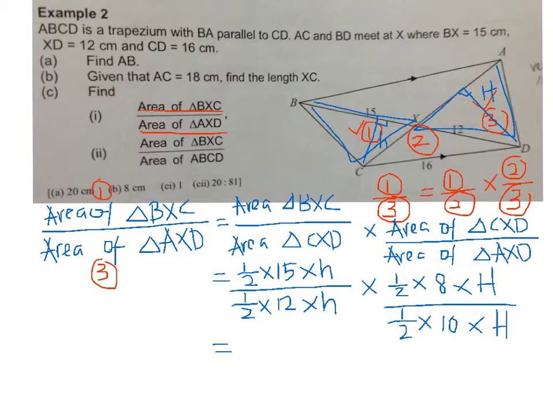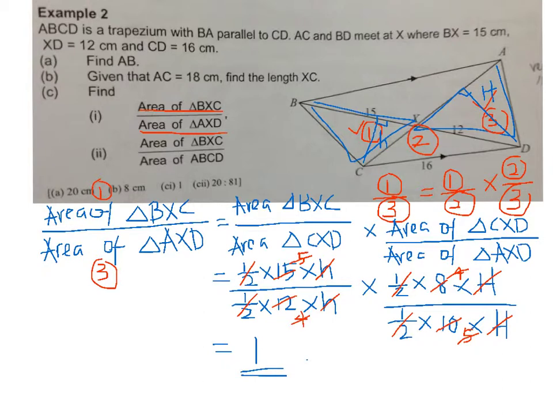Okay, next thing will be the simpler one. We just need to simplify our equation. So all the common terms we will actually cancel away, and we simplify the remaining fraction into simplest form. So 15 and 12, we can have it to be 5 and 4. 8 and 10, we can have it as 4 and 5. So this 4 and this 4 will simplify, this 5 and this 5 will simplify. Eventually, our ratio or answer will be 1.